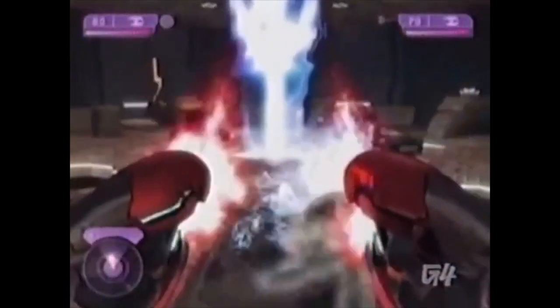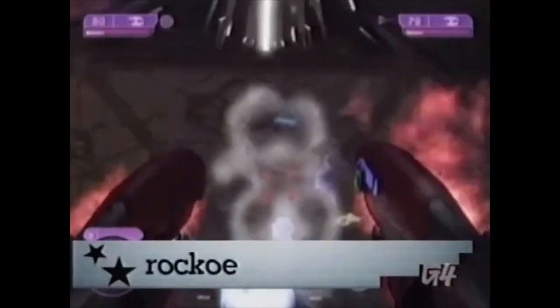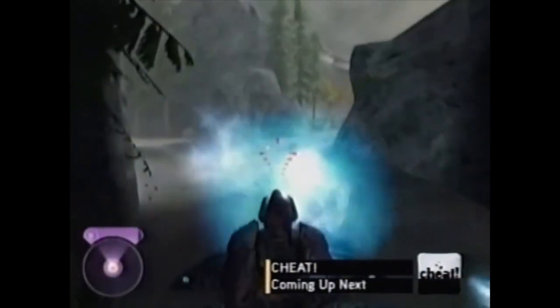Our long voyage is at an end as we answer another viewer request. Rocco E is looking for hints and strategies to defeat the final boss, Tartarus, in the mission The Great Journey. Here, you'll play as the Arbiter as he tries to stop the Halo from being activated. Most of the objectives in this mission are relatively simple as you jump from one vehicle to another to find him.